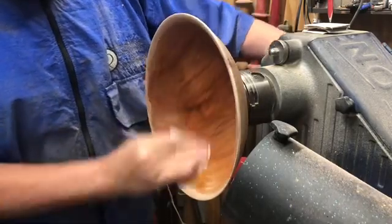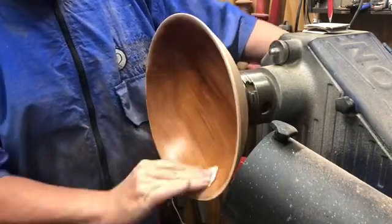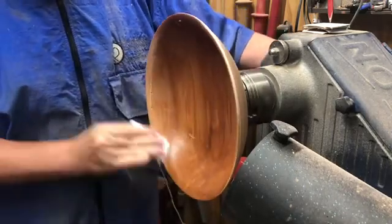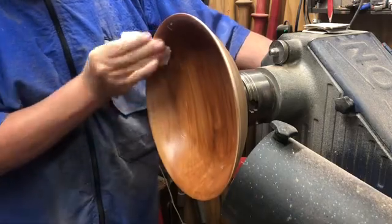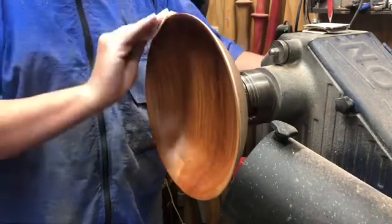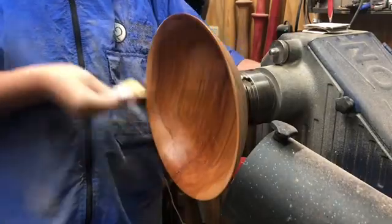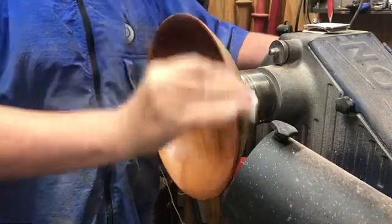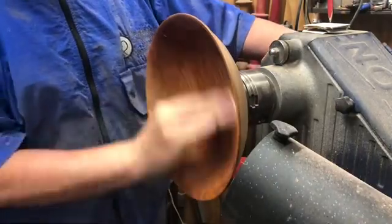There we go. What I want to do is get this completely covered. I'll work it in just a little bit by hand. We'll turn the lathe on slow, even slower than what we sanded at. I'm going to go ahead and get that outer edge as well. I have sanded it, but I'm going to sand it some more, but I'm still going to go ahead and put this abrasive paste on here.